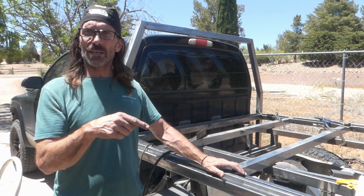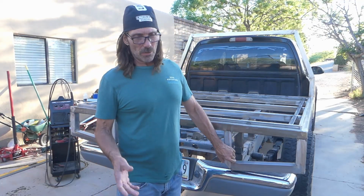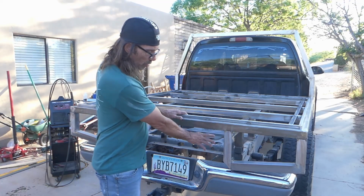I got a few errands to run, so might not get to it till tomorrow, but I didn't film it, but I got the tailboard started, which will hold the lights, and eventually there's going to be a drawer system in here.